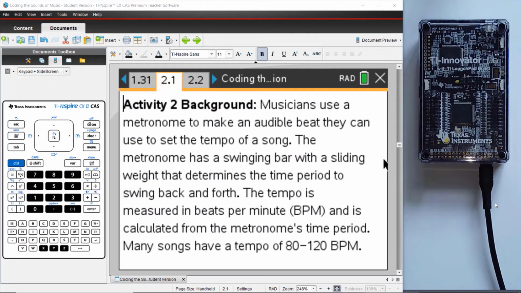A song is written on a piece of sheet music that has staffs where notes have been placed that tell the musician which frequency to play on their instrument and for how long. A piece of music can be played at a particular pace. It can be played quickly or it can be played slowly. Usually the composer has a particular pace in mind.